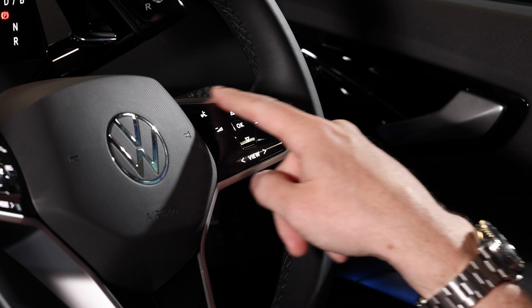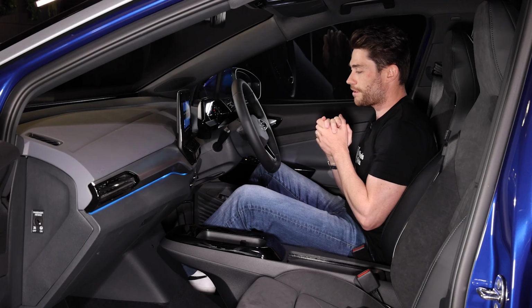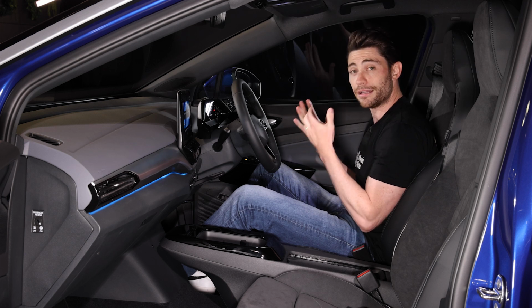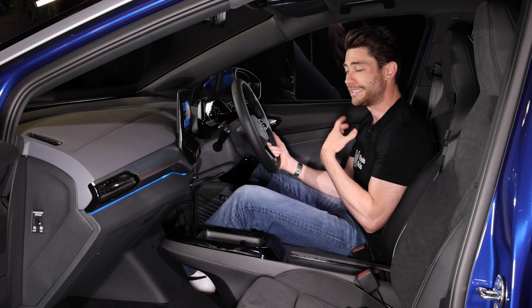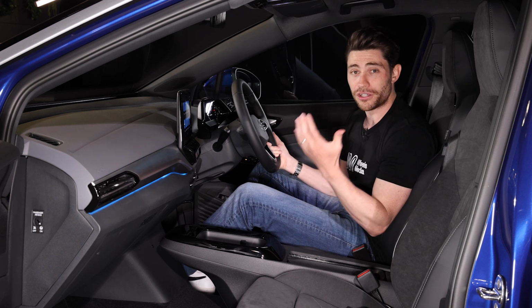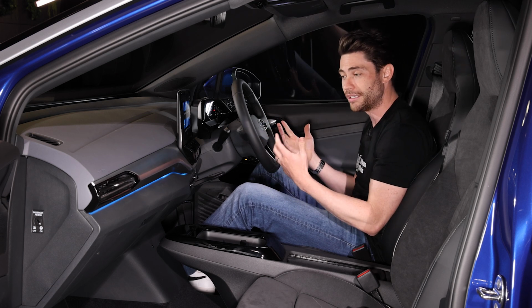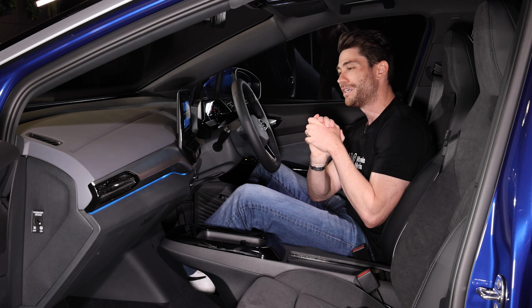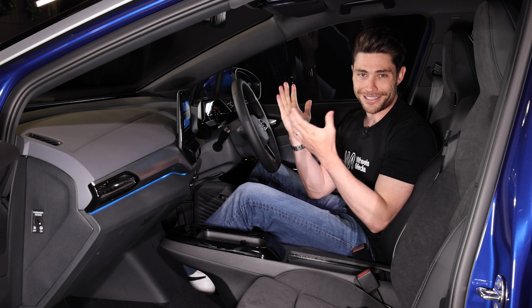The steering wheel has some touch sensitive pads here on the spokes as well. Look, I think they're fine. They feel techie. I think they look quite cool, but they are prone to fingerprints. And personally, I think conventional buttons do an easier, more intuitive job. So they aren't deal breakers. It does make the cabin look modern and aesthetically pleasing, but I don't know. Maybe I'm a bit old school. I just prefer dials and buttons because they're easier to use.